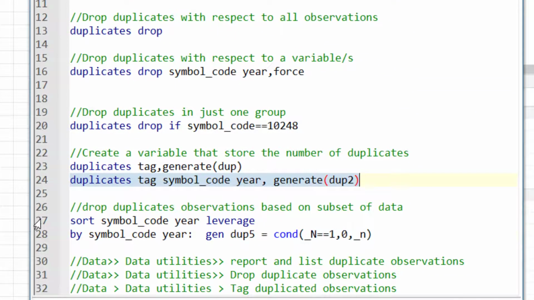Let's first sort this data. We sort it over symbol code, year and leverage. Now we generate a new variable which is dup5. We use the cond function. I would explain this later on, and let's generate this.